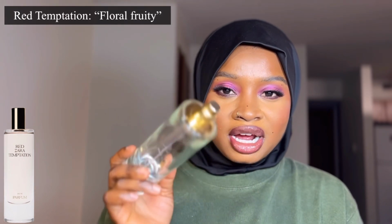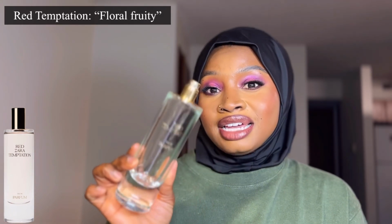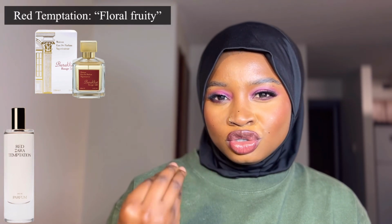Anyway, when I first got my hands on this perfume and I sprayed it on myself, I was like, yeah, this definitely has the Baccarat Rouge 540 DNA. Now I've still not smelled the original perfume itself, but this had that DNA. Let me say this: I've used one dupe by Fragrance World, and that one was very strong. It has this very sweet burnt sugar note to it. It's one of the strongest perfumes I have used, and that is saying something because I've used quite a number of perfumes.